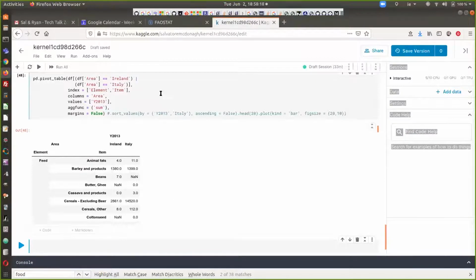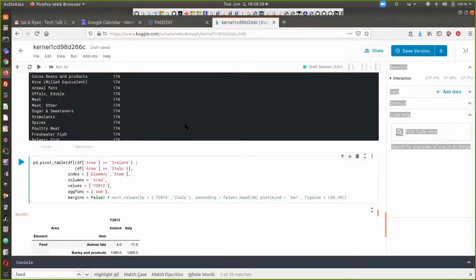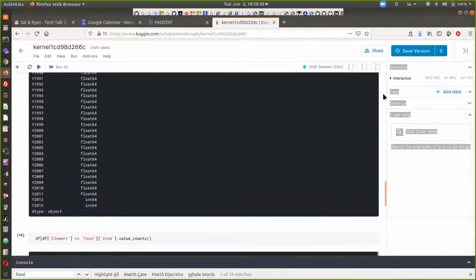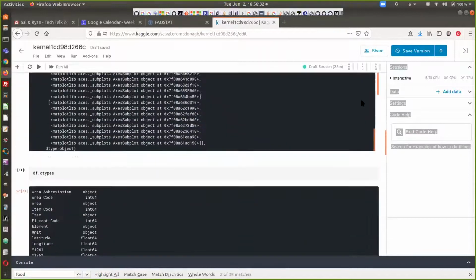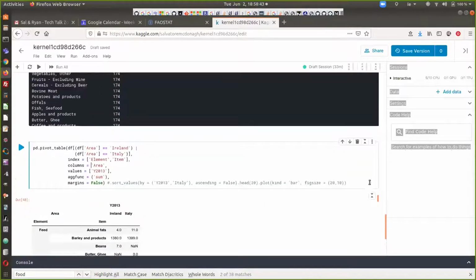The other thing you can do is you can have multiple columns, right? So you could have area and... not sure why we would have multiple columns. Let's just see one. Getting overcomplicated here, but item code. Well, I'll show you what you can do.